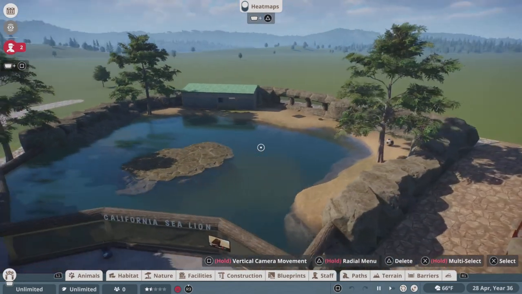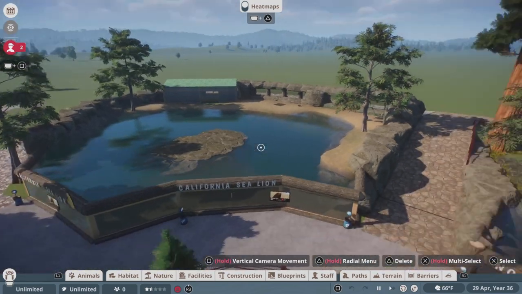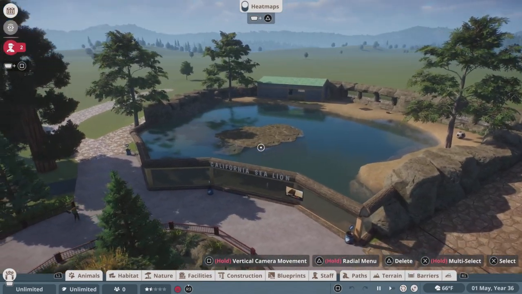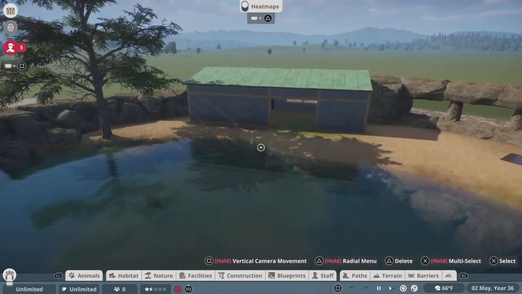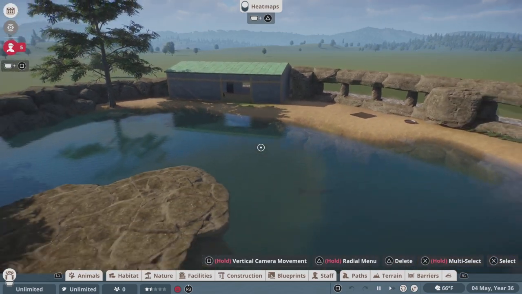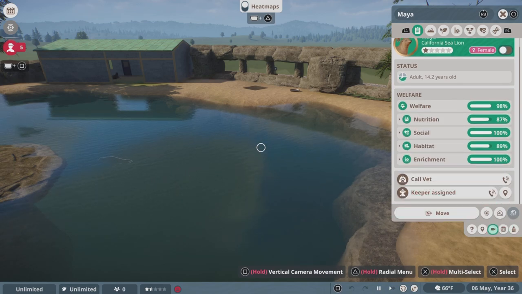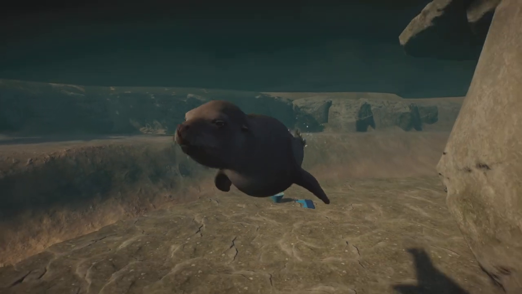And we're back, and this turned out amazing. Looks kind of similar to the last one, but a little less land here. I really like how I have this as well. Maybe in the future I'll do a little more detailing on this building as well, but yeah, let's get right on into seeing this animal. Yeah, and here is the California sea lion.